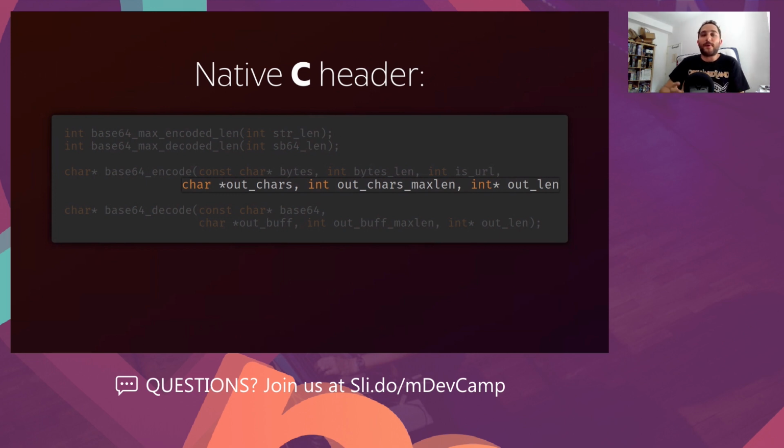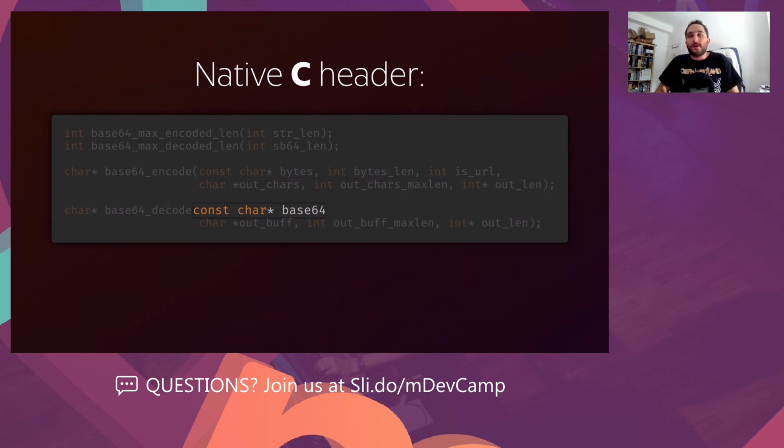So the three parameters are the out chars that will be filled by the function and that will receive the base64. The second parameter is the maximum length, so that we're sure that we won't have a buffer overflow. And the third is a pointer to int that will be filled and that will receive the length of the base64 chars that are filled by the function. Same goes for base64 decode, but now the parameter is actually a string because the base64 is a string.